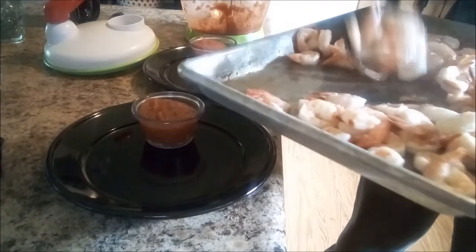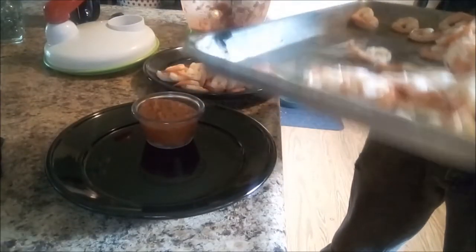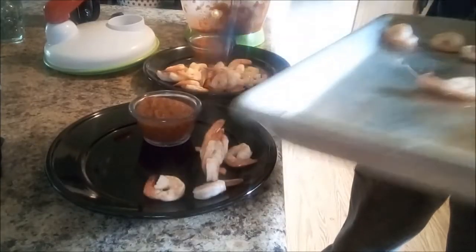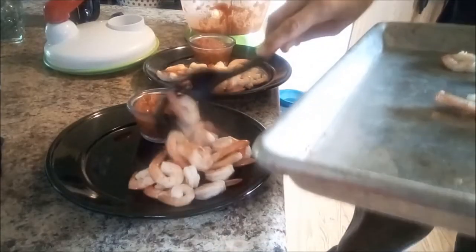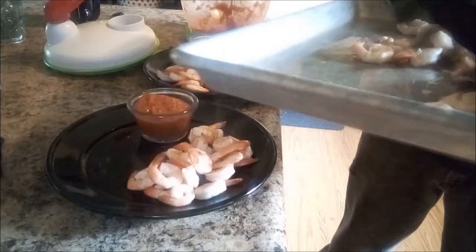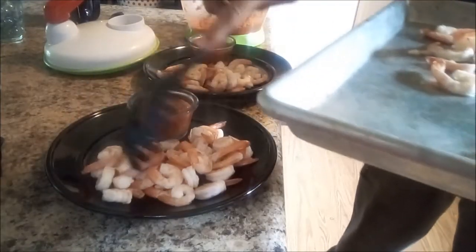All right? Husbands, get yourself some little sauce cups like this, okay? I got these at Walmart. They're like $1 a piece, and in some places they're 50 cents a piece. Get them like this, okay? Husbands, presentation whenever you're doing a dinner for 2 goes a long ways. And as you can see, this looks really good. It's really great stuff, and trust me when I say it was well worth doing.